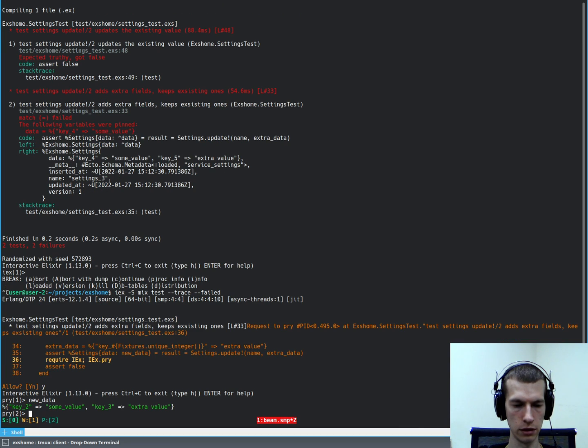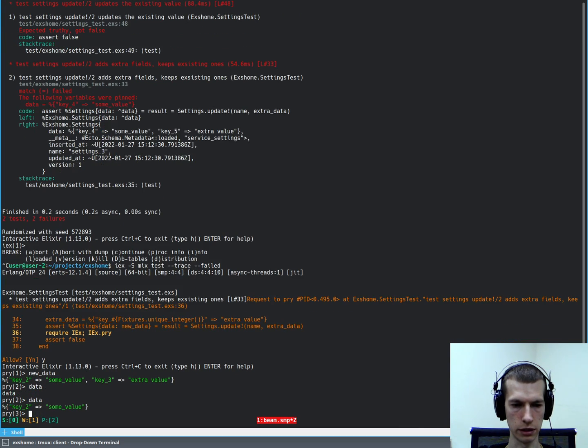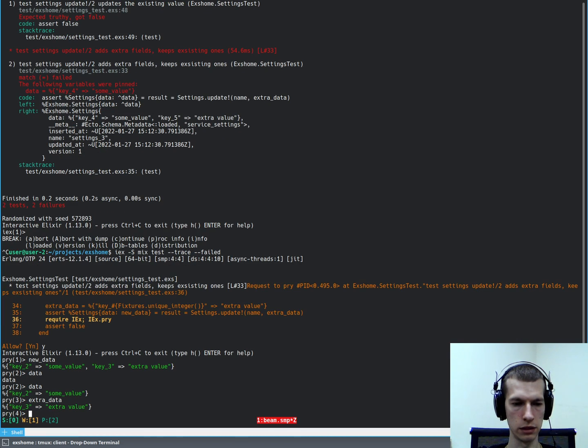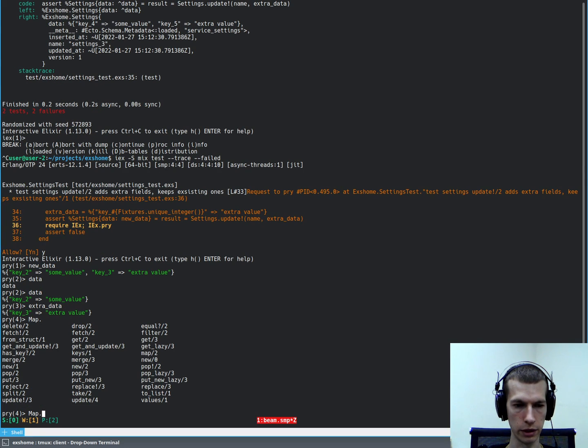View data, it will be this, and our data is this, and extra data is this. Okay, so what I need to do is to check that our maps are partially the same. What do we have? Do we have something like includes?